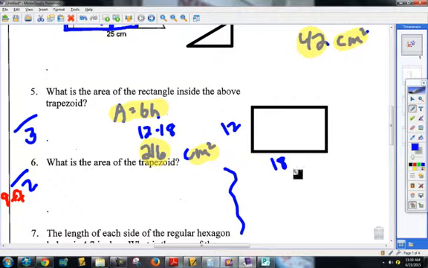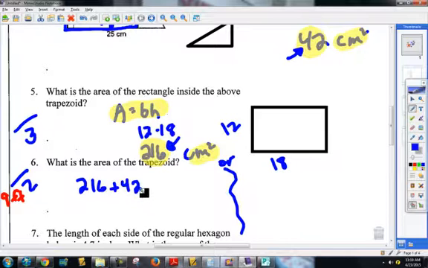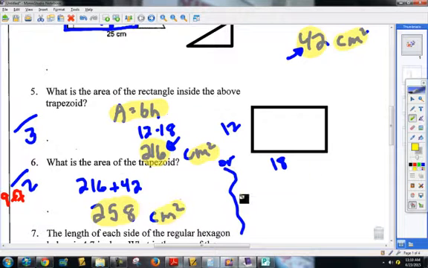Okay? You could have done this 2 ways, and I'm fine with either way. So this little line is going to represent or. The first way, if you found the area of the triangle and you found the area of the rectangle, can't you just add 216 plus 42? Yeah, absolutely. That was kind of the whole point, and you're going to get 258 centimeters squared. So the 2 points here are 258 and centimeters squared.